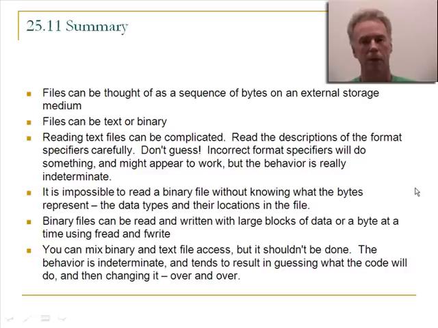And this one is kind of unfortunate. You can mix the reading and writing of files between text and binary formats. So that means you can open a file for reading binary and then use the fscanf function, but it almost never works, and it's very, very frustrating. I watch students try over and over to change their function calls and their format specifiers to make something work, and it looks promising and you can almost get it to work, and then getting the last little bit of it to work. So just don't do that.